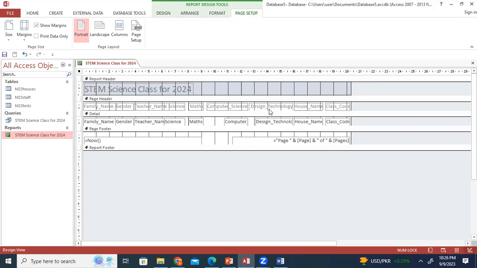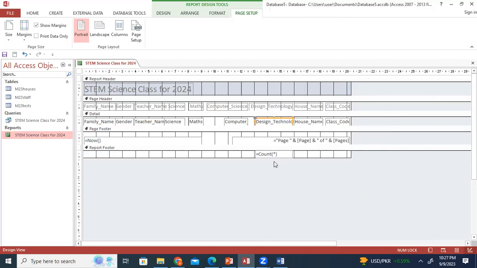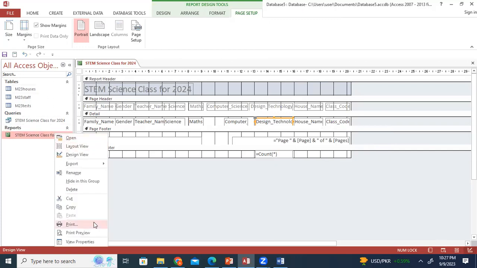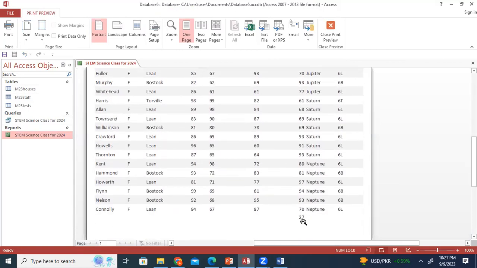So where is design technology? Click on here. Go to total and click on count records. This has come. Now go to print layout. Now you can see 727.